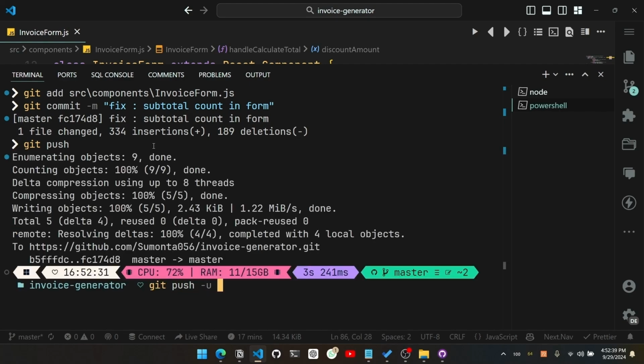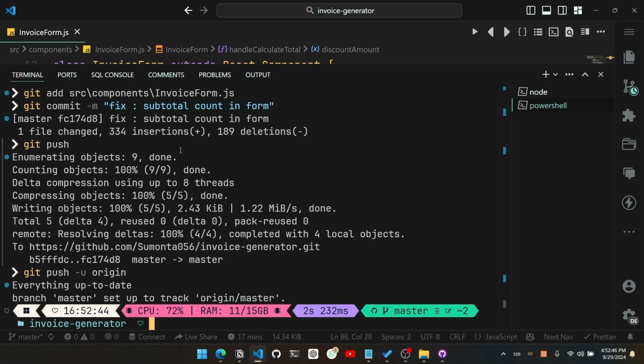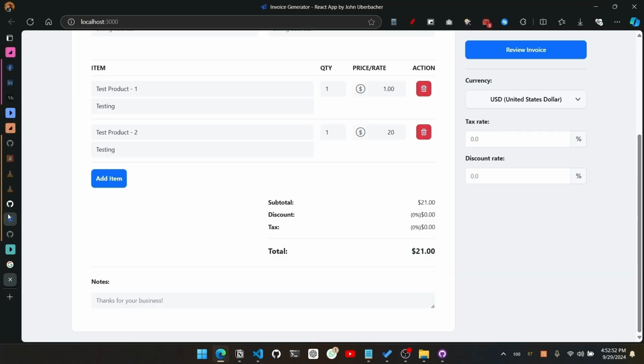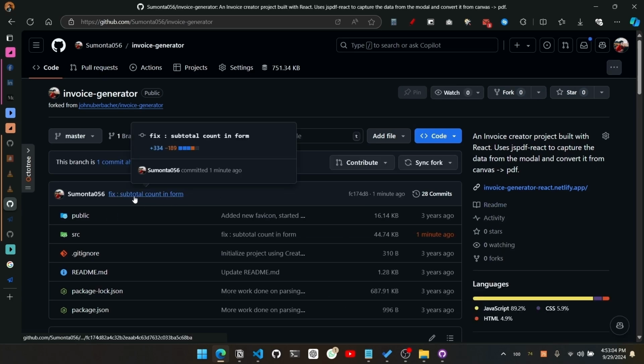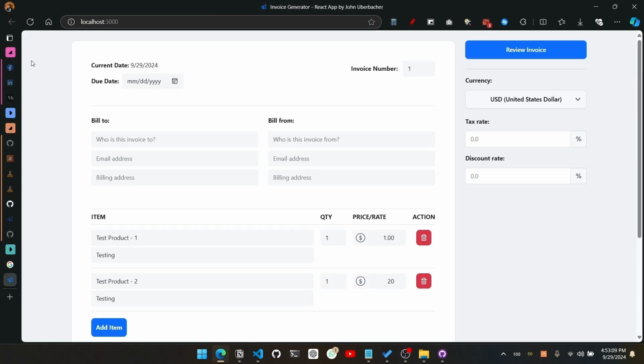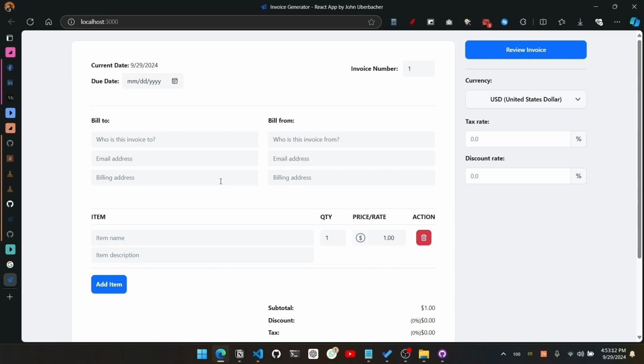Now I will go back to GitHub to check if everything looks good. I see my new commit about fixing the subtotal. Before I finish, I will refresh the system and check everything manually to make sure it is working correctly. It is important to ensure there are no issues before contributing professionally. Lastly, I will send a test email to see if any problem arises.